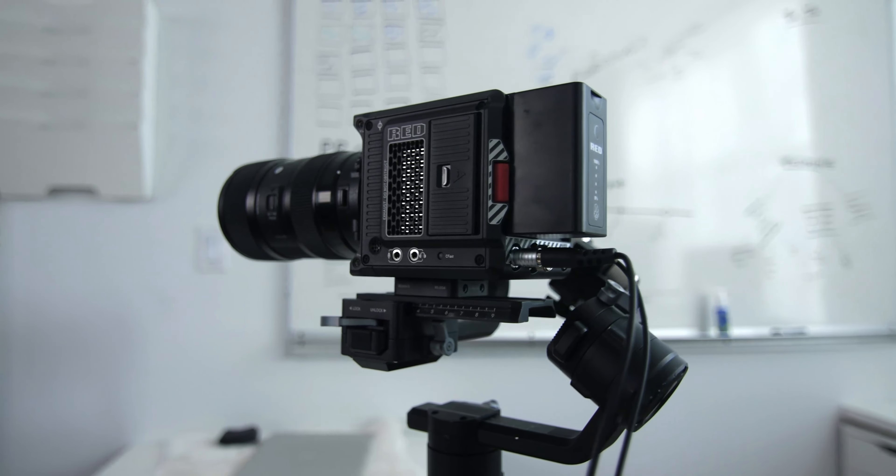This is not the S2. I've seen a lot of videos out there about the Komodo with the S2, and I think the S2 is an incredible gimbal and I'm really excited about it. But I already own the original Ronin, and it does the job. I didn't think it was worth upgrading to the S2 when I have something that already kind of works.